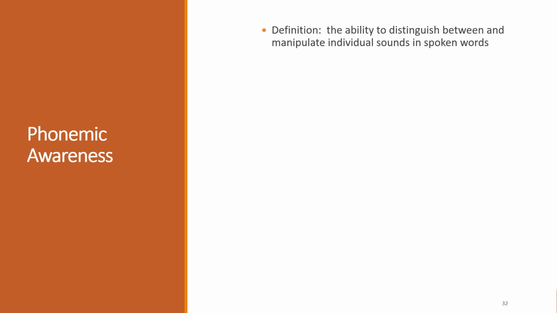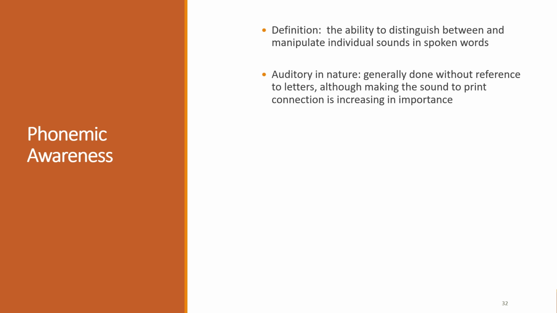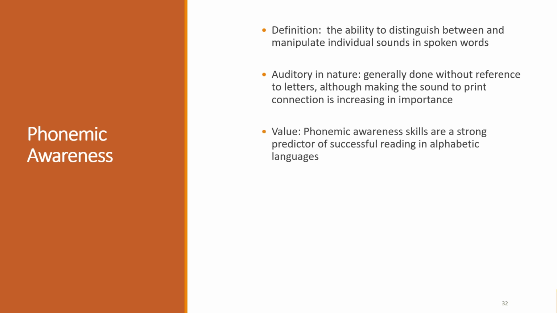Let's summarize what we know about phonemic awareness. Phonemic awareness is the ability to distinguish between and manipulate individual sounds in spoken words. Phonemic awareness is auditory. It's generally done without reference to letters, although making the sound-to-print connection is increasing in importance. Phonemic awareness skills are a strong predictor of successful reading in alphabetic languages. Assistance with phonemic awareness improves word reading skill.